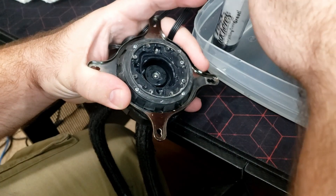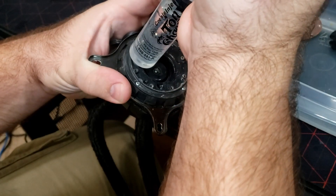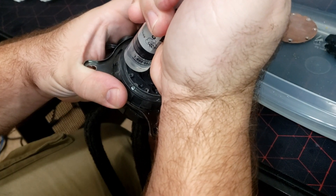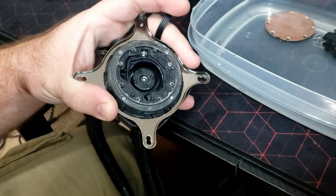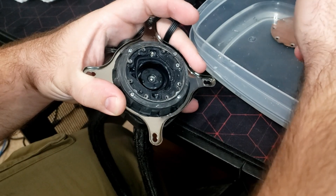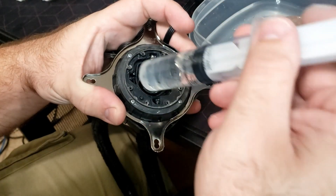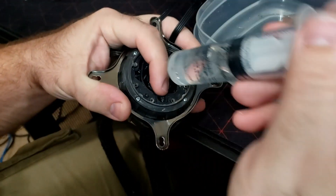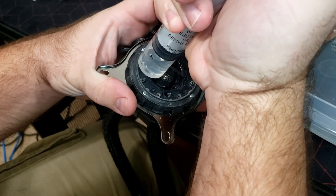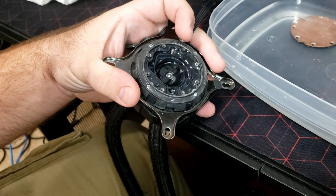If you wanted to, you could submerge this entire thing in water — fill up the sink, fill up the bathtub, submerge the whole thing. The only downside to that is once you're done you're going to have to let it dry, because there is a circuit board in this and once that circuit board is completely dry then you can put it back in the computer and power it up. Another way is to pour water into it over a bucket without using the injector. Just make sure you don't plug both holes with water at the same time, because as you're putting water in one way all your air is escaping out of the other. If you were to pour water into both at once it wouldn't take the water. When you fully submerge it, the air tries to go to the highest point so it will naturally evacuate all the air out of the system.